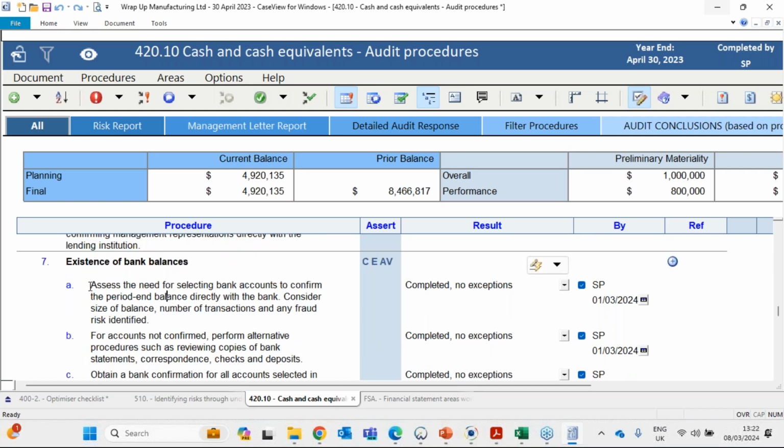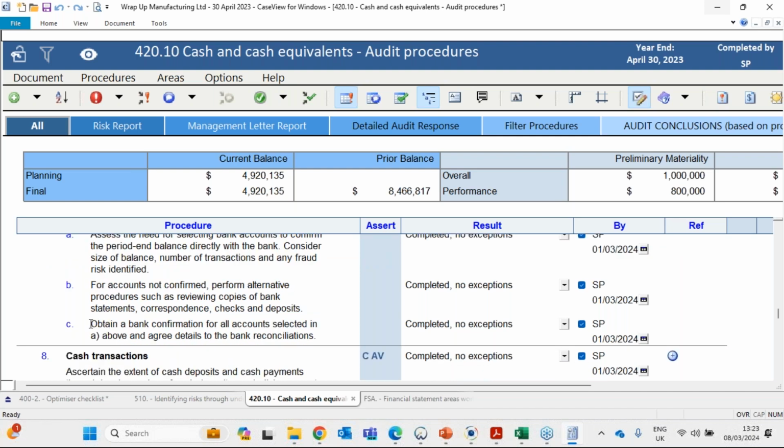So we've got here a procedure A, which is to assess the need for selecting bank accounts to confirm period end. For accounts not confirmed, perform alternative procedures, obtain a bank confirmation for all accounts selected in A above, and agree the details to the bank reconciliation. So we have also obtained here a facility letter, because remember, it's not just about the bank statement.